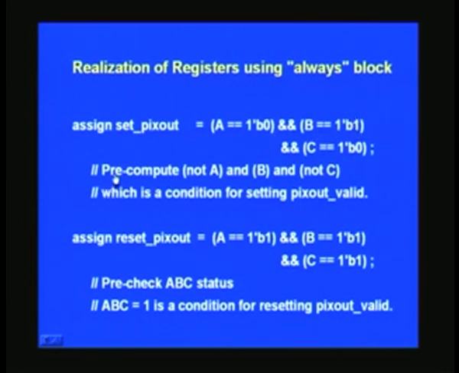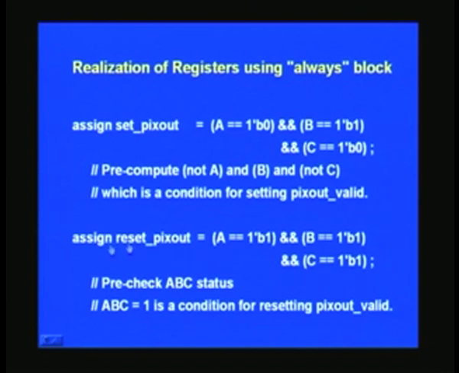Another important thing is, when you write a statement, it is a good practice to have good comments. What is obvious in the statement, do not state that, because it is already stating what you want. So, put it in plain English-like language here. For example, even this may not be that plain, and elsewhere you may see more plain language. So, pre-compute, which is a condition for setting this, right. All detailed explanation can be given. Suppose the explanation that you have offered is not adequate, you can use slash star and followed by another star slash as in C, and put any number of statements inside that.